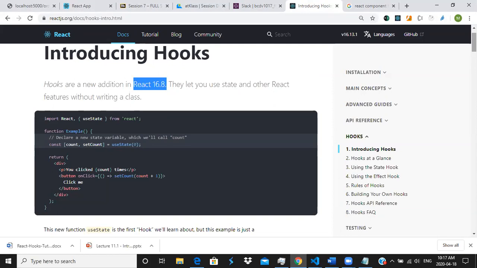Plus, you can stay within functional components, which means they're much easier to test, and you don't have to rewrite. A lot of problems with React is sometimes you need to take some older functional components and then rewrite them as class components, and then you've got to migrate them and all that stuff. Here you can hook into it, and it's just a JavaScript function at the end of the day. Feels really nice, and you can use state with it, so it's really great.